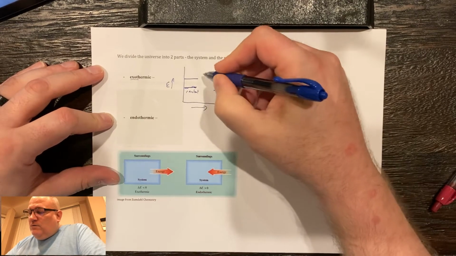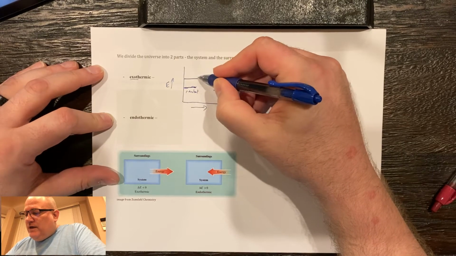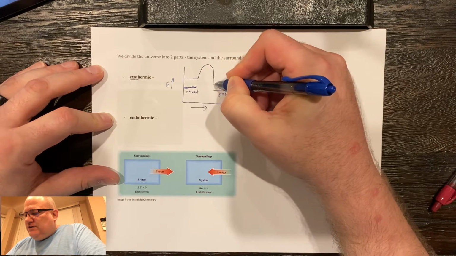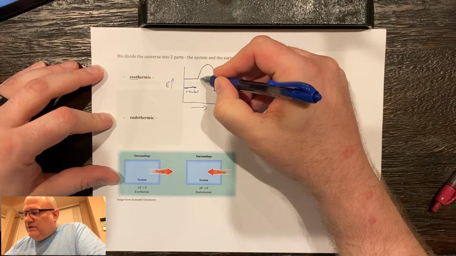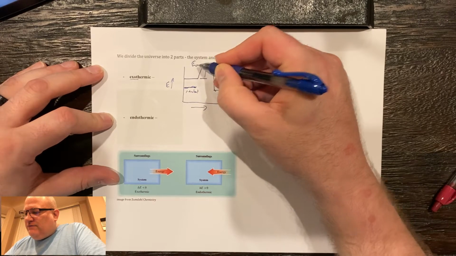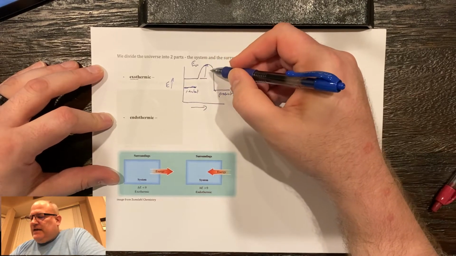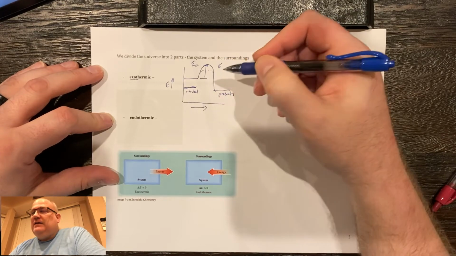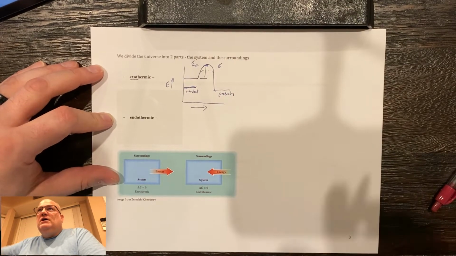Now, when the reaction starts going, in order for it to get going truly, it has to overcome this activation energy here. So from here to right here, we call that the energy of activation, or EA for short. And that can sometimes be lowered if you have a catalyst or something that causes the reaction to work a little bit better.